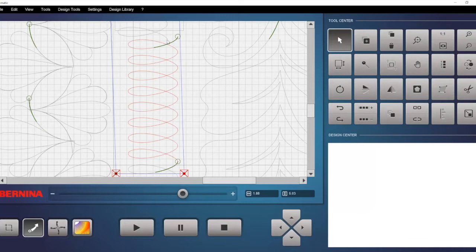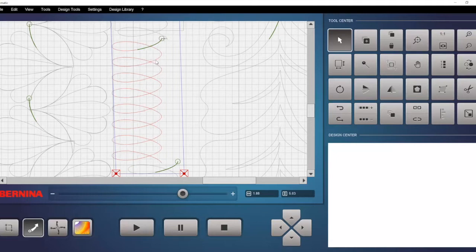So just to be on the safe side, I'm going to take my sew head back up to here on the previous stitch point and just check that I've got it all lined up. So there's the crosshairs. And it just shows that sometimes you need to double check. And in actual fact, if anything, they're too far over here. Let's just try that again. Sometimes the laser has got slightly knocked out and it really could do with a reset. So I'm going to use the needle to check that I've got the right spot selected. In fact, I might even take my foot off for a minute.